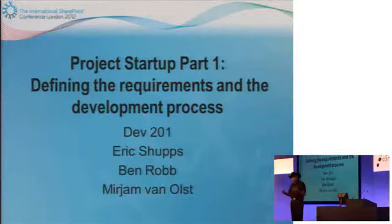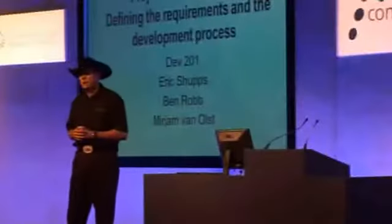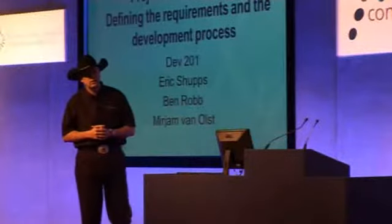So for those of you who work in dev teams, this should be a pretty familiar process to you, especially if you're a dev lead, about the way we have to conceptualize all this stuff and bring it to fruition and all the steps we have to take along the way. We'll try and give you as much benefit of our real-world experience as we can of the things that we see day to day happening out there in SharePoint development.